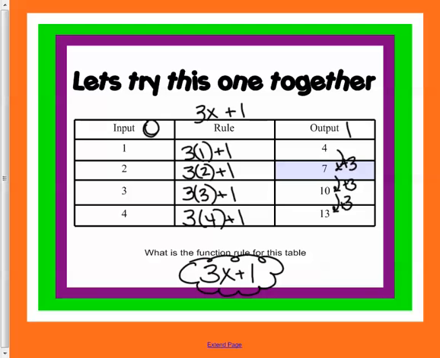So every time you need to find your 0 term. That's what we're going to call it. So write that down. This is your 0 term. And in this case, when your input is 0, your output is 1. So you're figuring out when your input is 0, what's your output? That's what gets added on. You find the repeated addition or subtraction over here, and that's what's being multiplied.